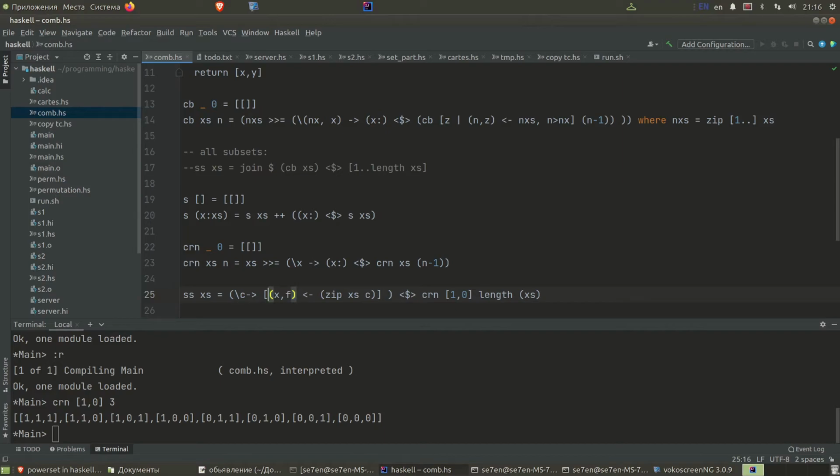And of course we want to only select x if the flag is equal to 1. Okay, 1 means that we pick up this element.